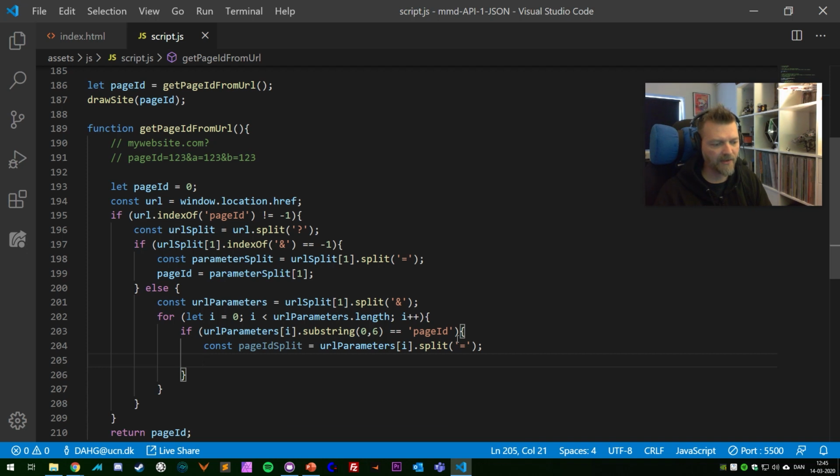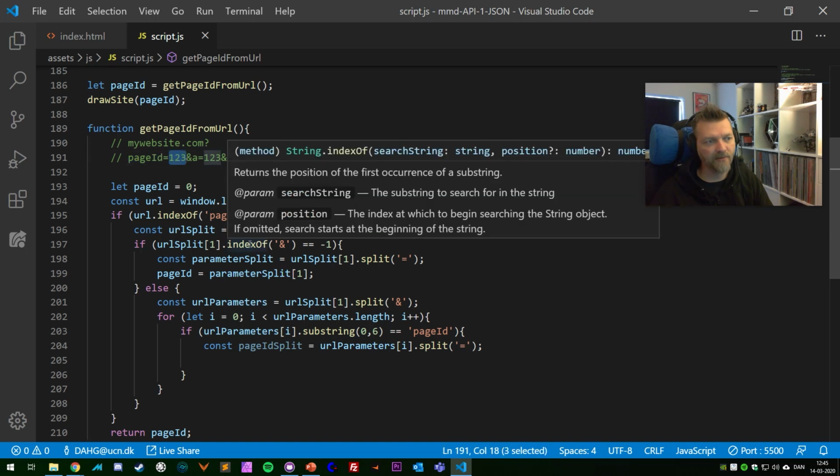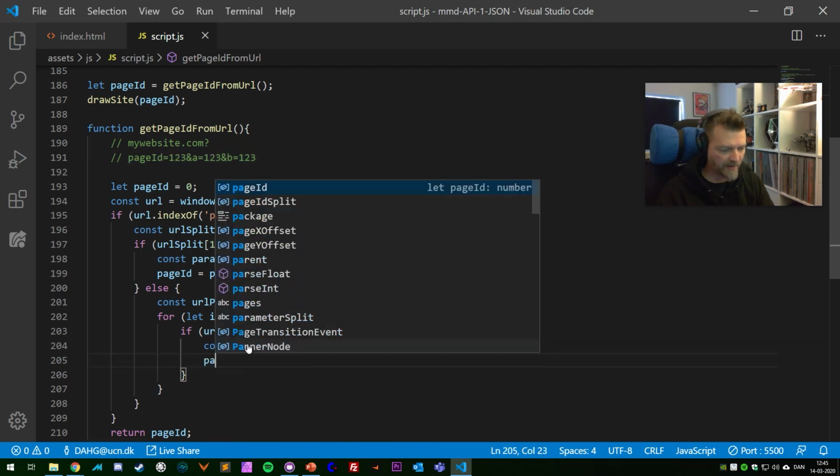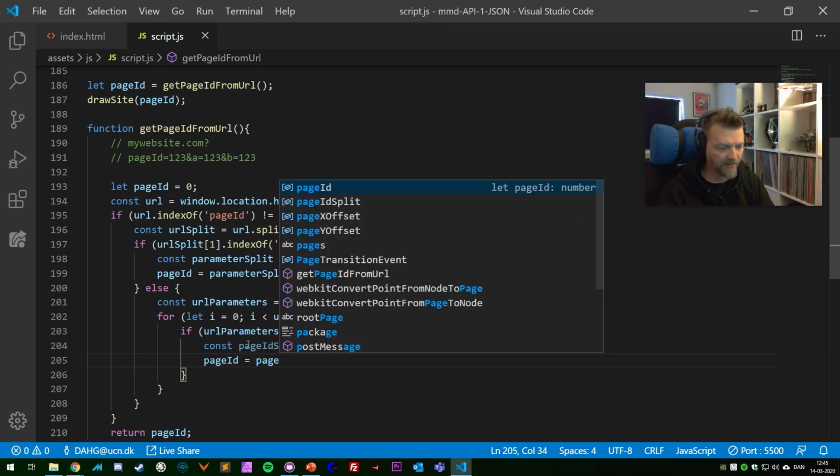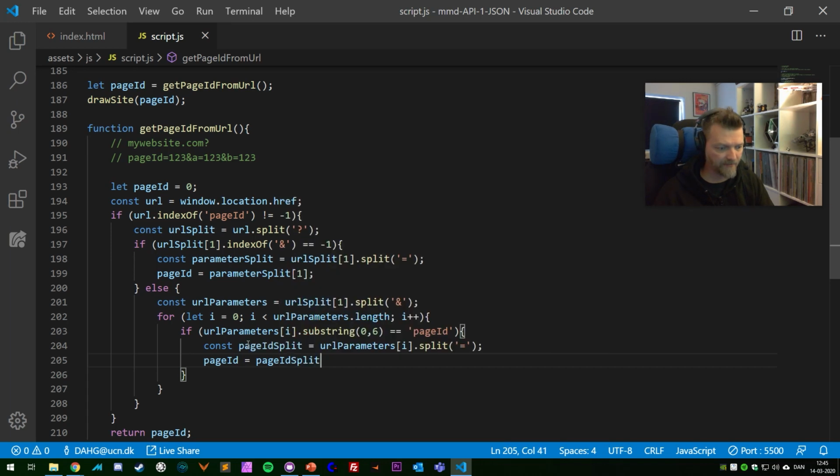So page ID split should be the second part of this bit, right? So that should be the numbers here. So we can just set page ID to be equal to page ID split index 1, because right now page ID split is an array with 2 items, the first item being the text page ID, and the second item being whatever value was after the equal sign.